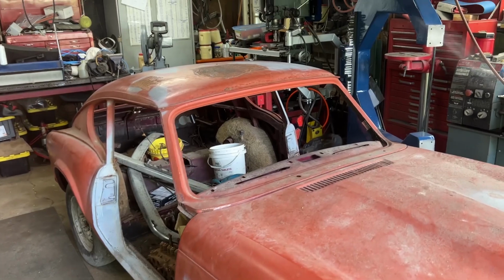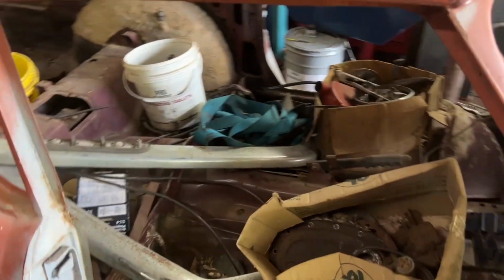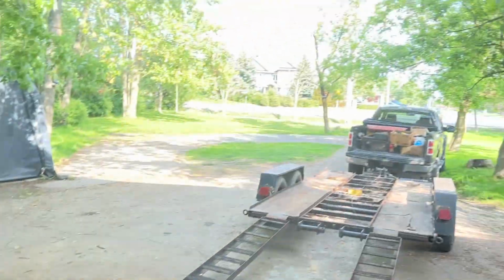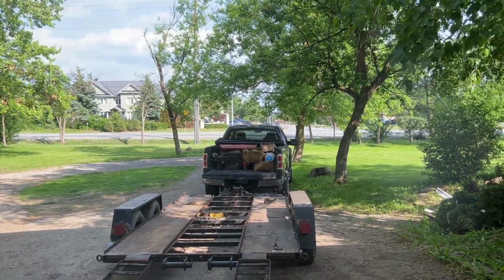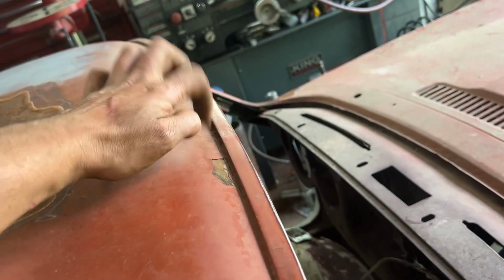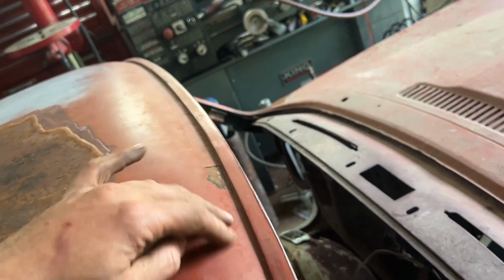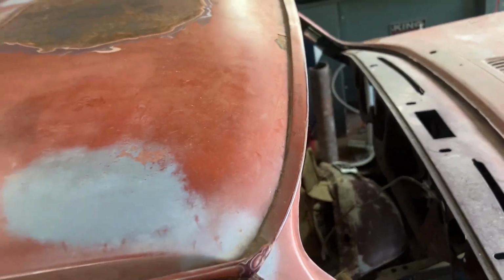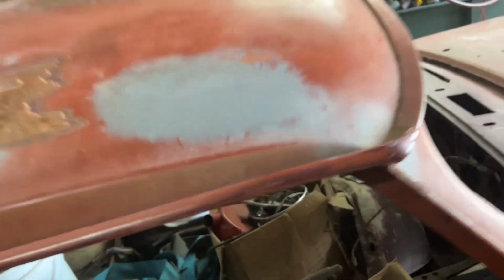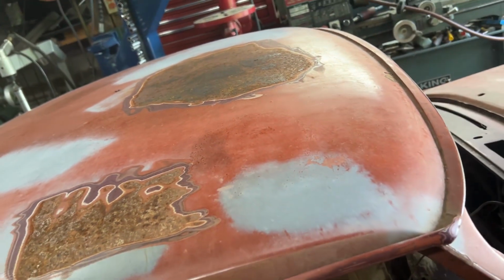Alright, so she's in Eugene's garage, and we're gonna start unloading the parts now. Look how many parts we have in the truck, and lots of parts inside her. Here you're gonna have a problem, I guess. I noticed. Is it through? Let's hope it's not through. That's the problem with the Mark III. They rust here, underneath.